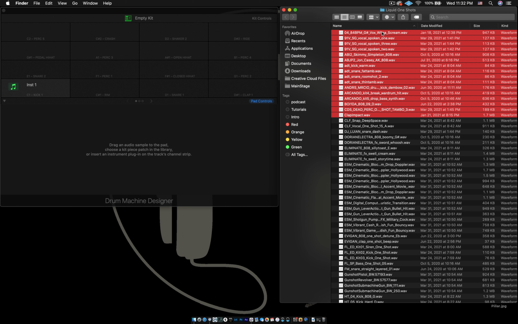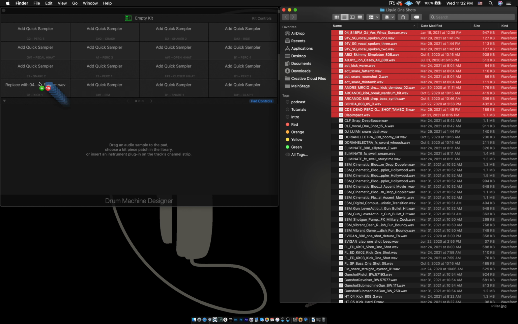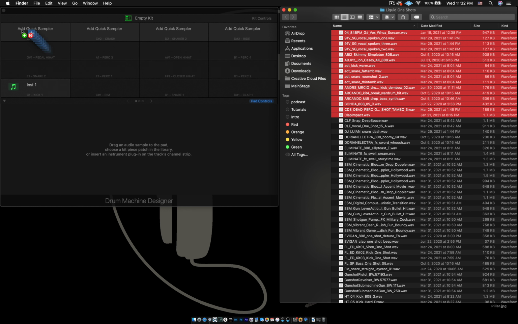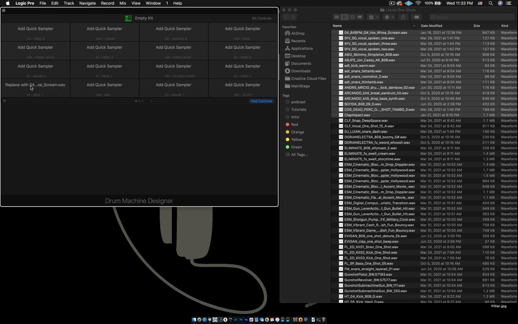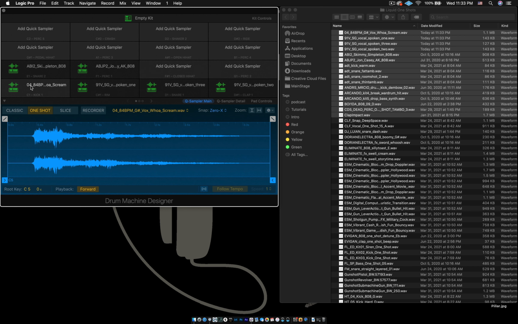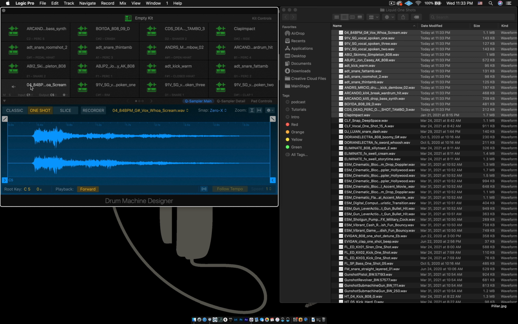And now we're going to click and drag from here. And we're going to make sure that we fill all these boxes up. See how all of a sudden those boxes all lit up? Look, see how they're lighting up? One way to do it is just to click and drag right here. Don't let it go. And then drag all the way down like that. Make sure you hold it the entire time. Now I'm going to let it go. And see, Logic is now accepting those samples. And boom, now you have a page.